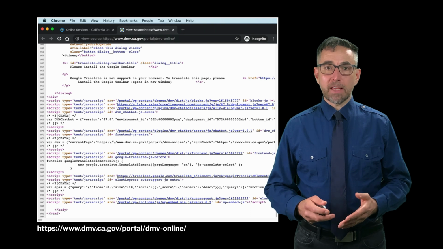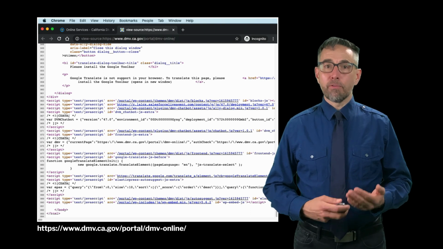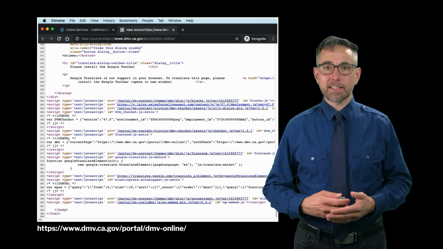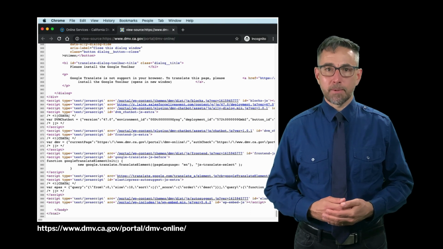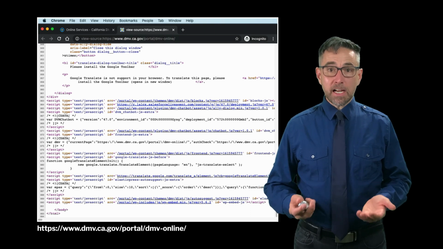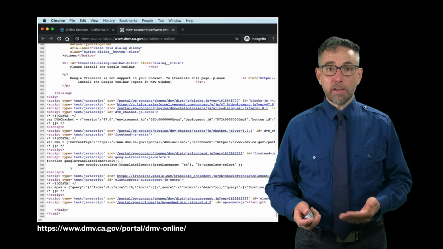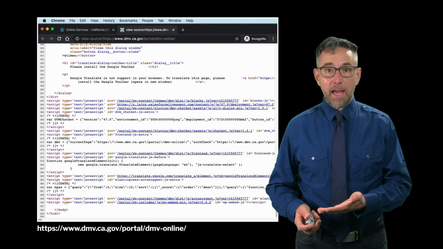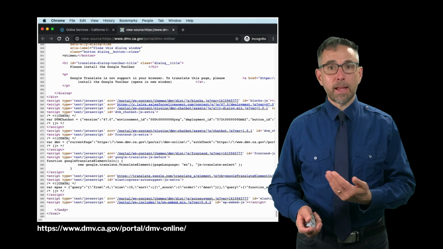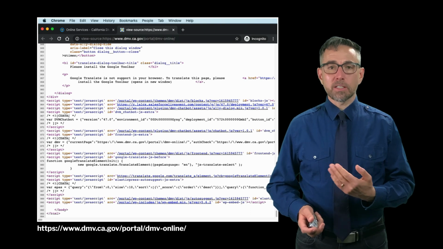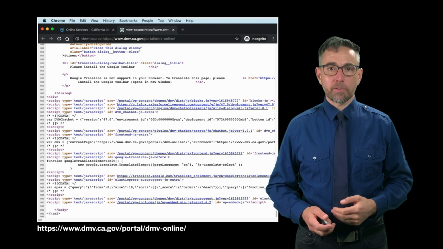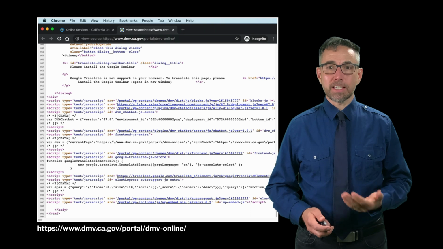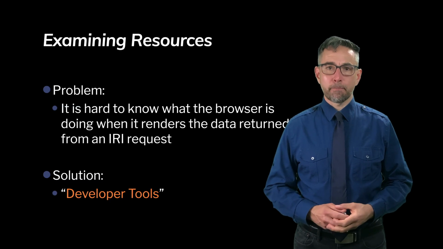This is the information that has been returned from the server before the browser has done any processing or evaluation of the content. Very raw. This kind of view is very helpful if you're controlling the server and aren't sure if you're giving the right thing back to the browser. So this is a good way to test whether or not your server is giving the information that you expect it to be giving to clients.